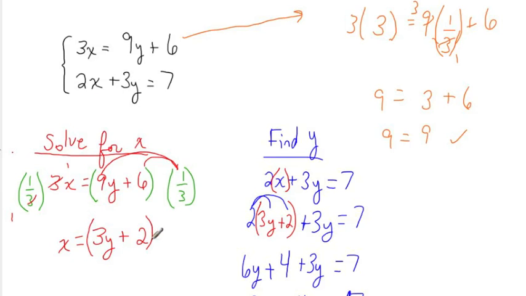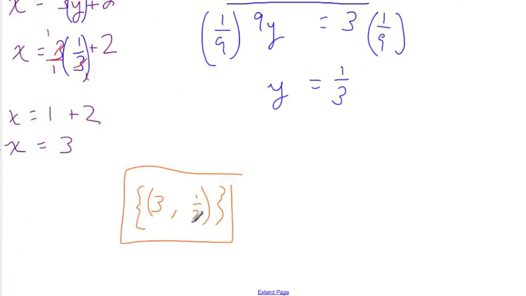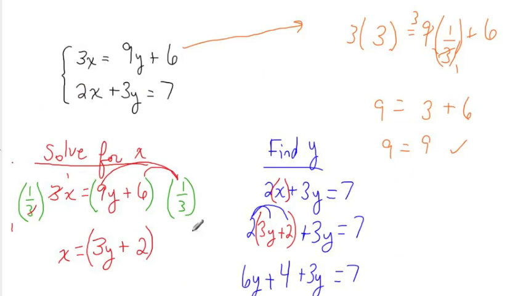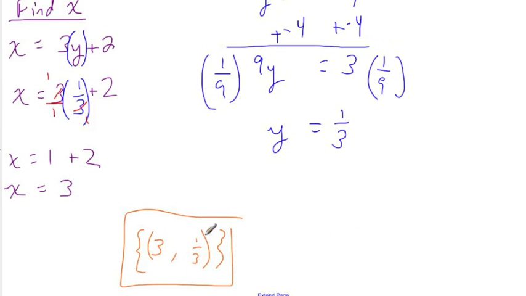Also notice that in this solution, one of the values is not a whole number. It's a fractional value. This is one advantage to solving using substitution that's better than solving by graphing. Remember, when we solved by graphing, we took this as an example, and here we had to estimate this solution here. We estimated that it was about 4 3/10, 4 6/10. We didn't know the exact values though. Notice that when we solved using this method, algebraically we know that the y value is exactly 1/3.